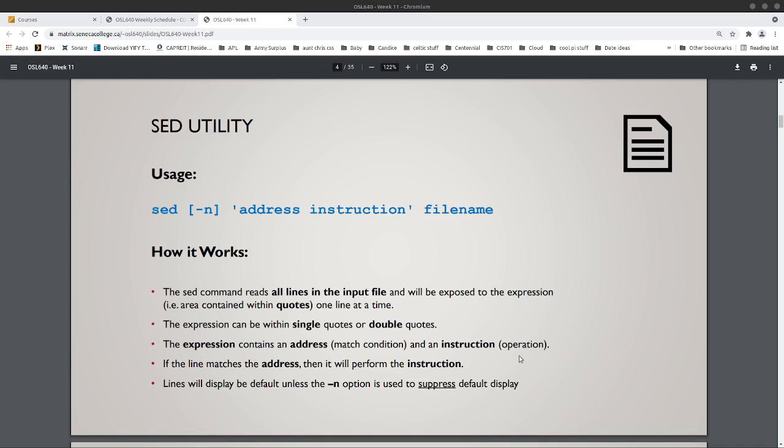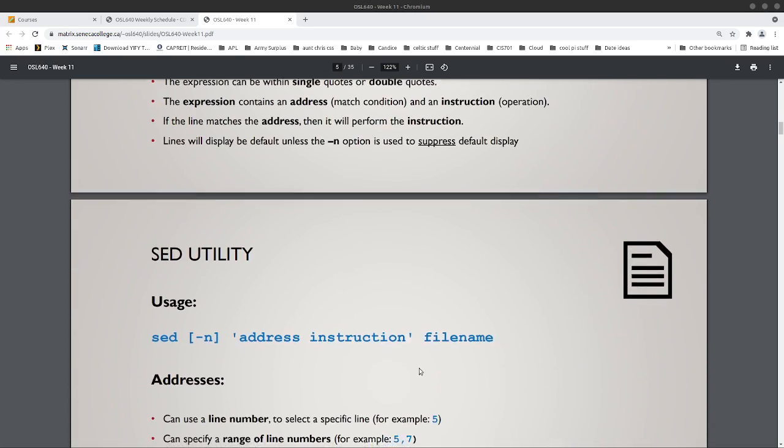Now by default with sed, you get all of the lines printed once. So if you're printing, you need to include the -n, and that will suppress the default print, and you will only get the lines that you want printed. If you don't include the -n with a print, you're going to get the entire file and the lines that match the expression twice. It's kind of funky that way.